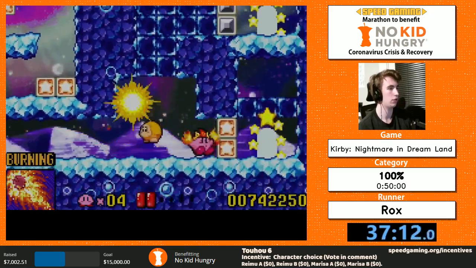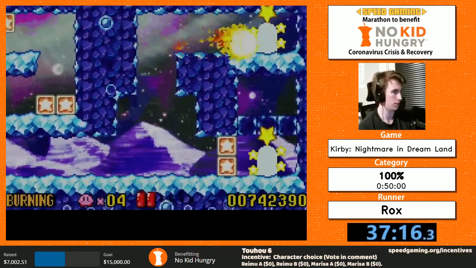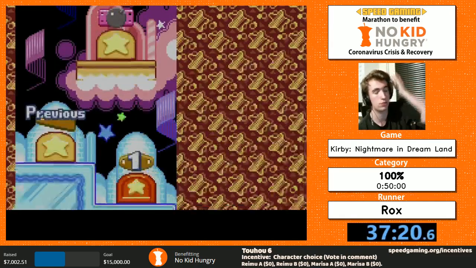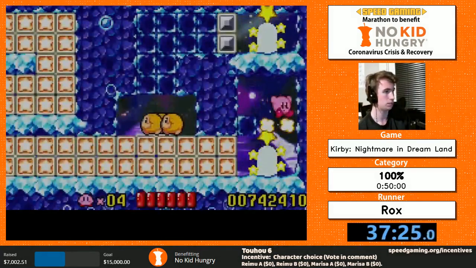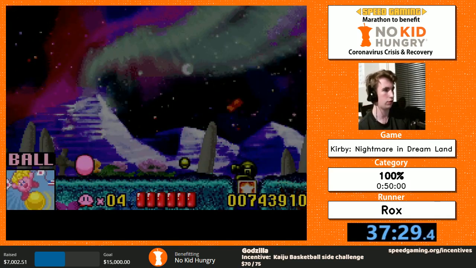Nice. And we grab burning here. I didn't want to take out both of them, but that's fine. We get up in here, mash burning to break the blocks above us and the metal blocks, because burning can break metal blocks. And get the last switch. And here we're going to be mixing ball. It's an instant mix. Perfect.